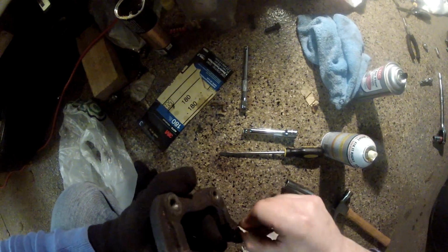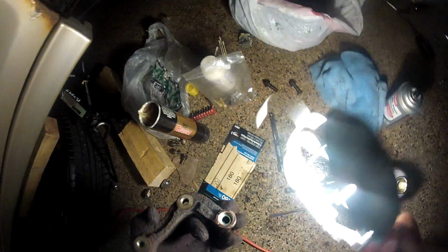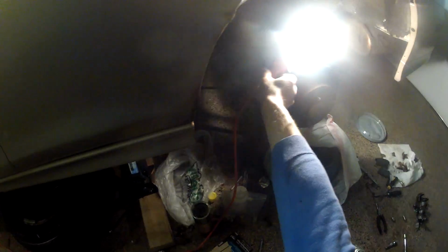I was also removing some dust by using 180. There's some dust on the sides, so that prevents the installation.